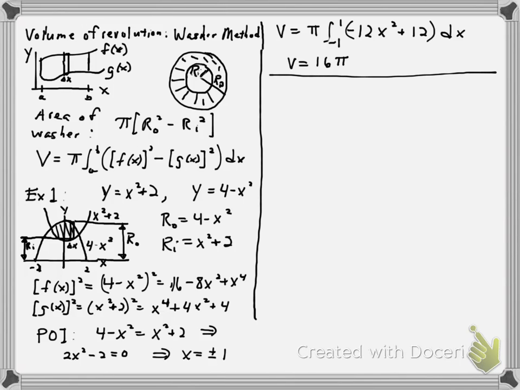So now consider taking the same planar region, and instead of rotating about the x-axis, let's rotate about a different horizontal line. Remember the x-axis is a horizontal line. It is the line of the equation y equals 0. So what if we wanted to rotate about some other horizontal line, y equals, let's say 3, or let's say minus 3. So I'll say now, let's rotate about y equals minus 3.